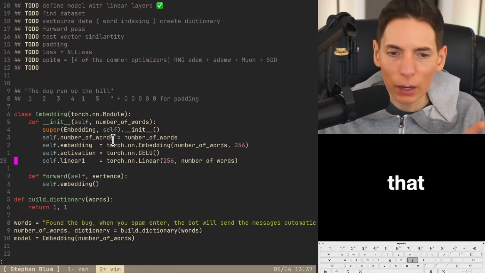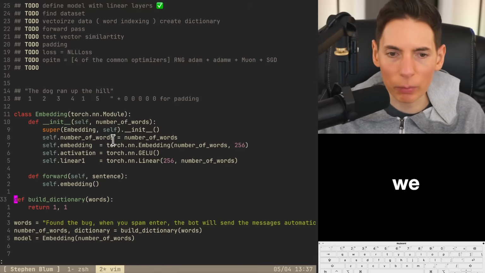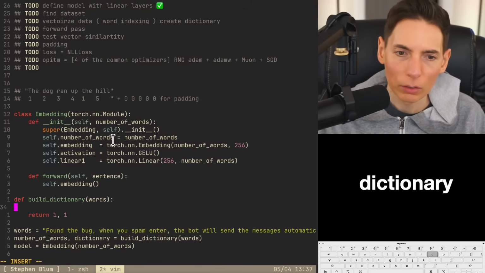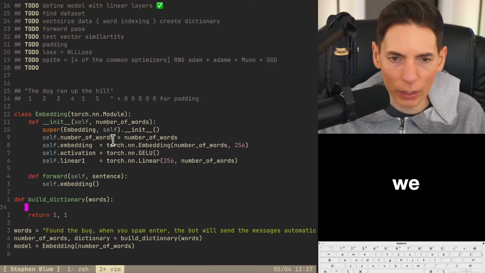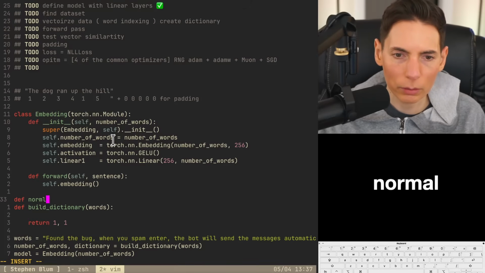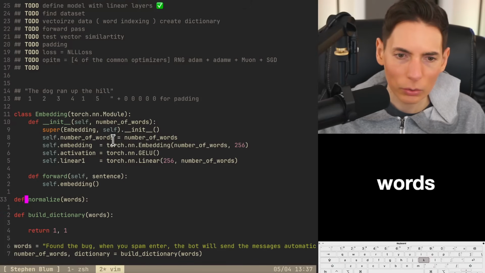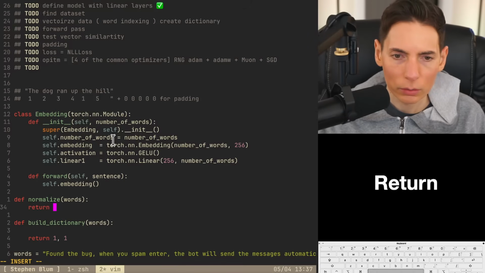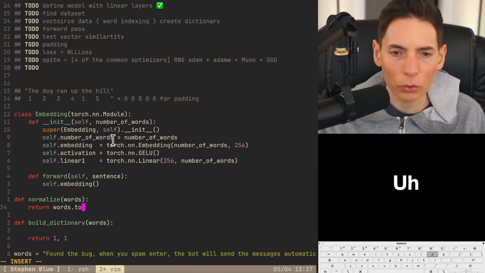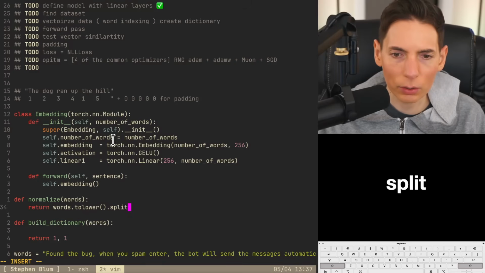Now that we have kind of our scaffold, what we need to do is actually build the dictionary. So I need to normalize. It would also be nice if we had that method above. So we need to build the dictionary, and then we also need to normalize. Def normalize words. So let's see here. Maybe we can turn them into return words dot to lower dot split.